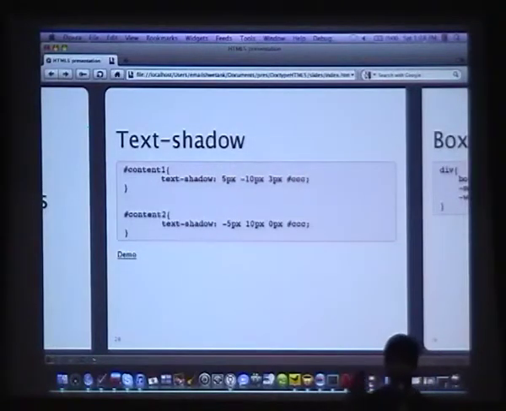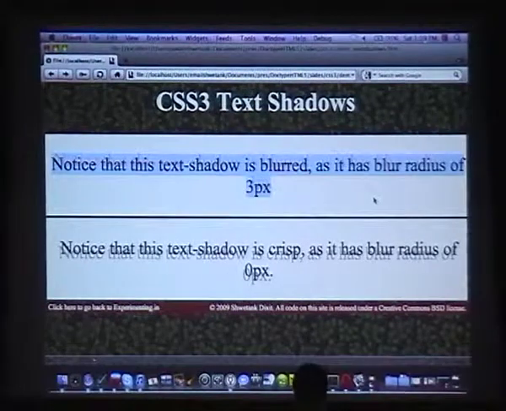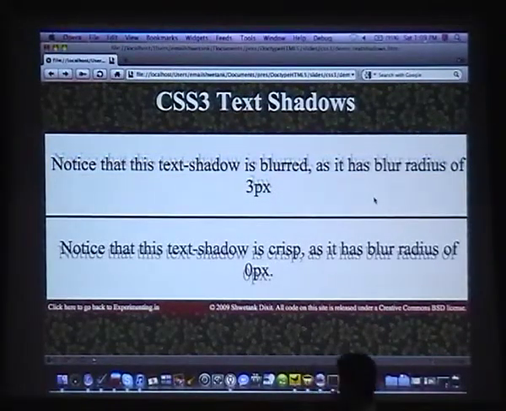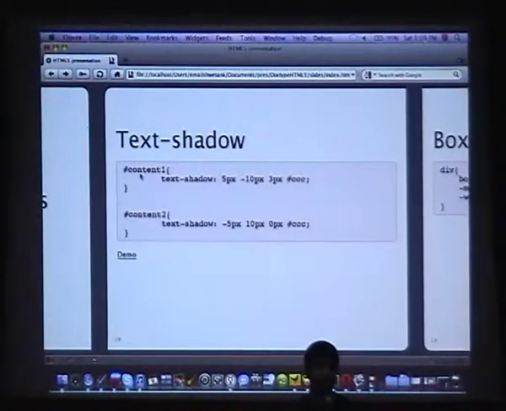Then you set the blur of that particular drop shadow and the color, right? For example, content1 would be something like this, the top one. I really don't know whether you can see. Okay, you can see, right? So these are using text shadow. Very, very simple. Any questions?